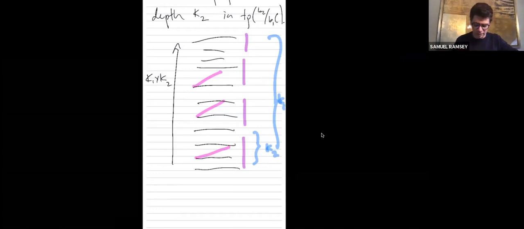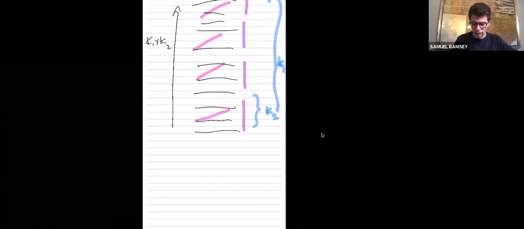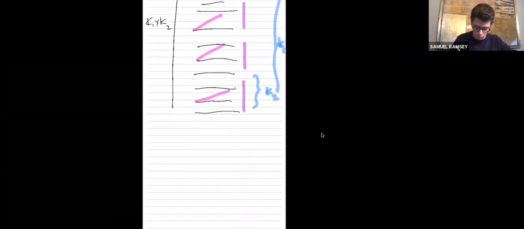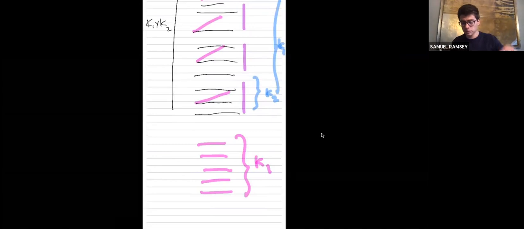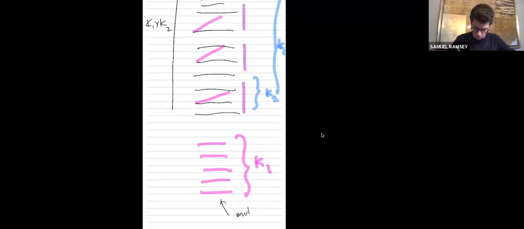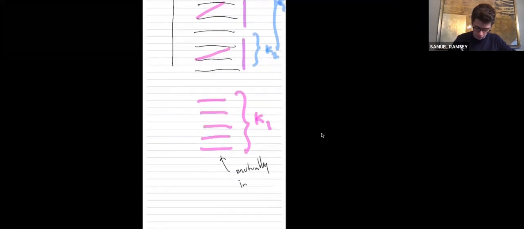So what we're doing is, as we do this inductively in kappa 1 many steps, we've constructed a mutually indiscernible array of height kappa 1, taking one row out of each one of these arrays of height kappa 2, which is mutually indiscernible. And what is it mutually indiscernible over? It's mutually indiscernible over C B2. So you've made it indiscernible not just over B1, but over CB2.